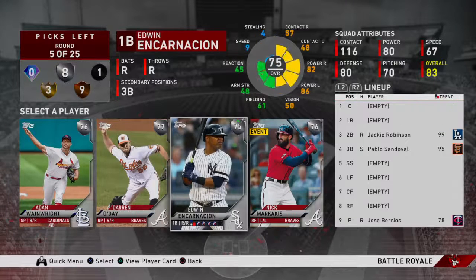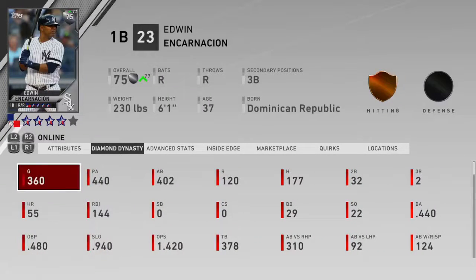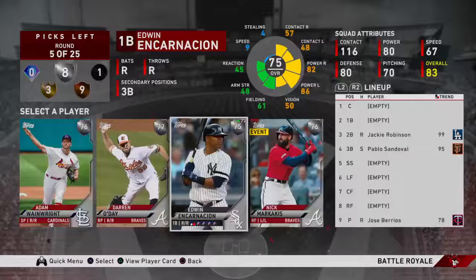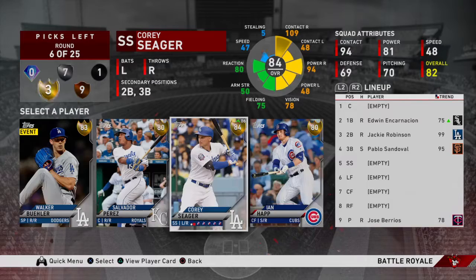But we're going to go Encar right here, +8 today. As you can see, this card absolutely tears up. And +8 versus righties, we'll love to see that. He'll probably be in the starting lineup.